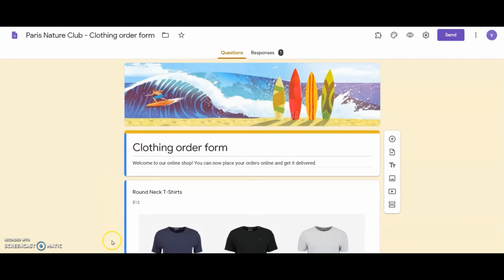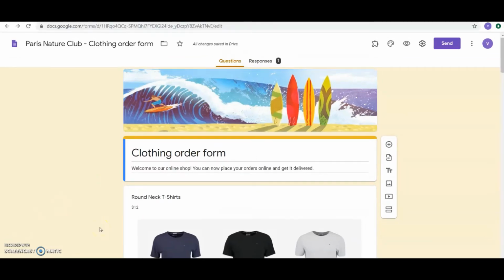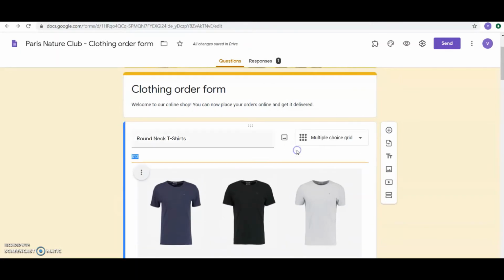I have a much simpler range to offer, 2 t-shirt choices and 2 hoodies. With the first question, round neck t-shirts, I change it to Hanes Authentic t-shirt. I change the price to €7, and when I change the price, I will follow certain rules. I always use the currency first and then the amount. I then change the images with 2 choices, blue and red.